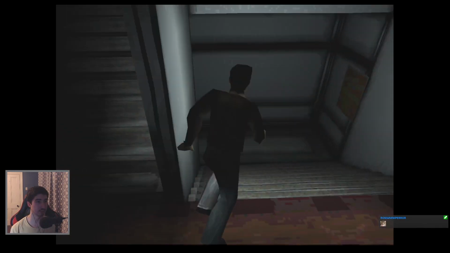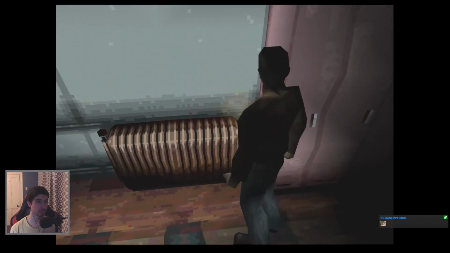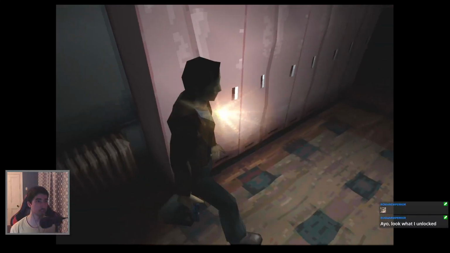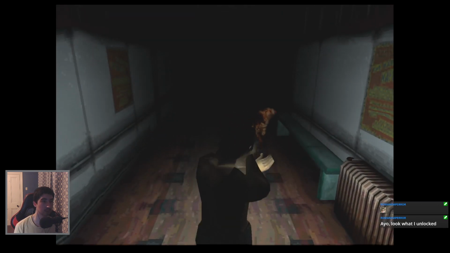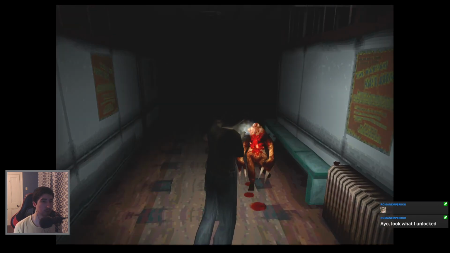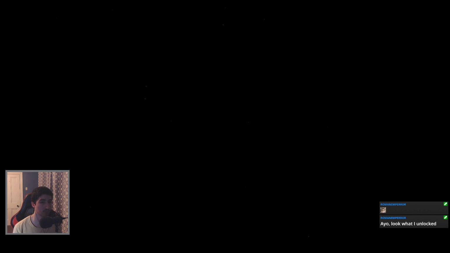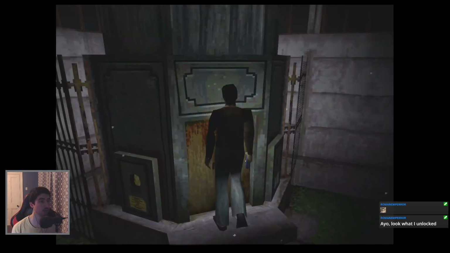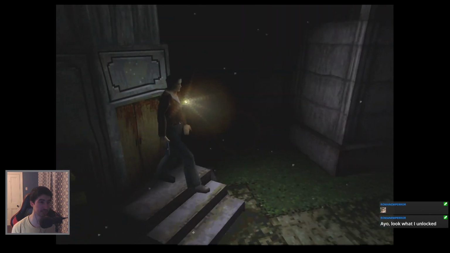But now I don't quite know what to do. But if I go back to the clock tower, powder a slot. Stopped at 5. That does not help me at all.